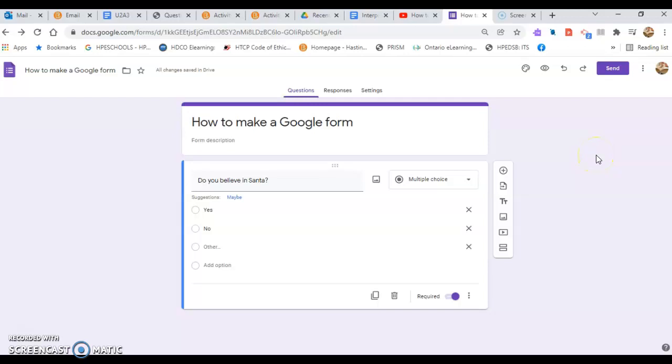So this is for anyone who is sharing their Google form. Google has changed a little bit, even from the videos that I found on how to open up sharing settings. These are now undo, redo buttons. So I've made up this Google form, and what I want to do is share it out.